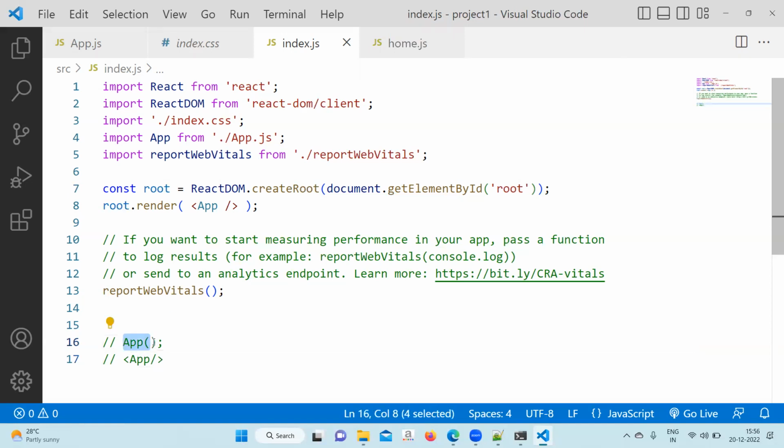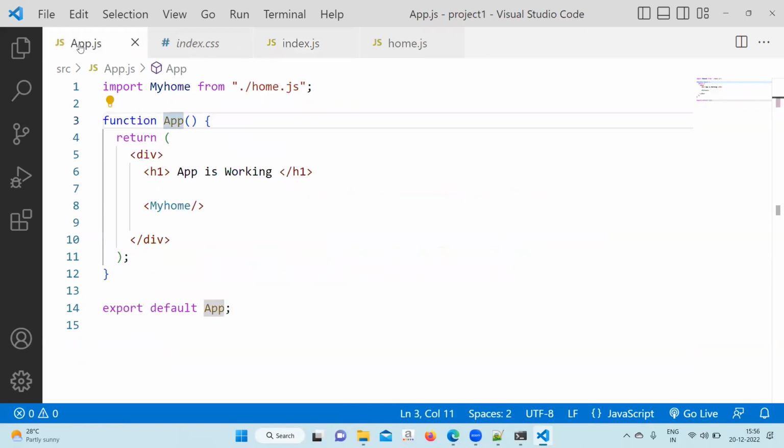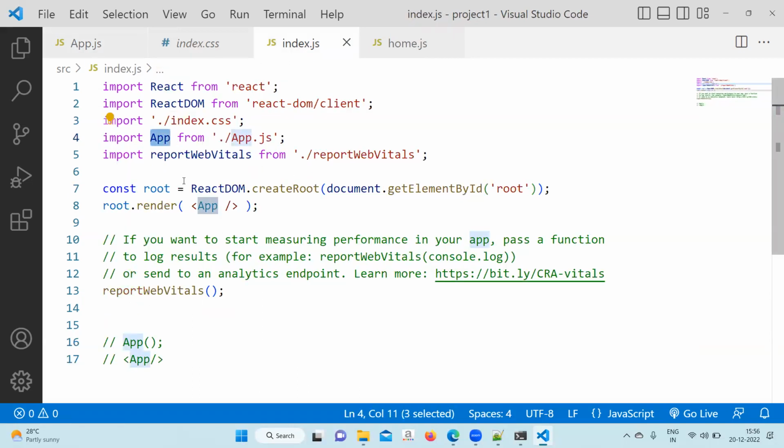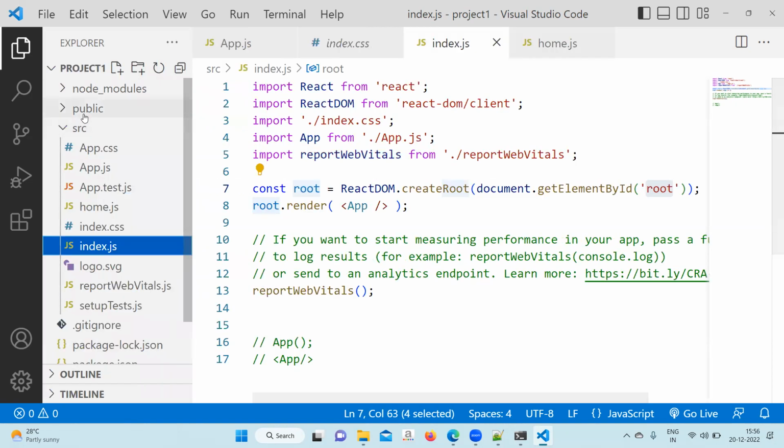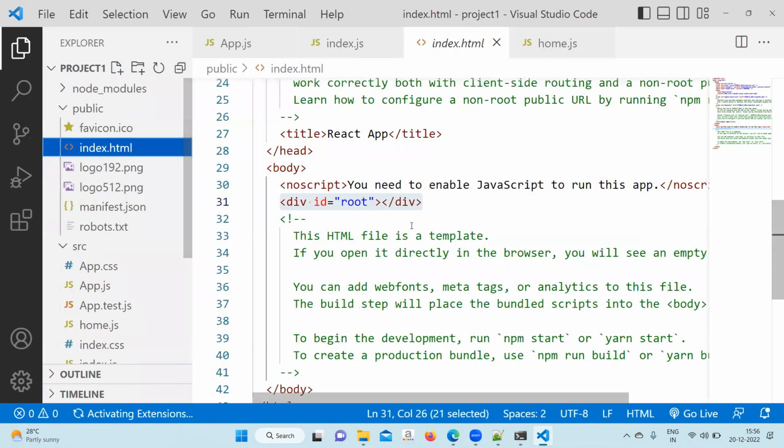Now you see here, what it says, the app function was written in which file? App.js. From app.js, the index file imports it, and after that index file is going to print this app function in an element. That element ID is called root. But the question is, where is the root? Root will be available in the public folder. There will be one index file. Under that index file, there will be an ID called root. Let me go here in the public folder. You have a file index.html. In that you can see there is a div with id equal to root.